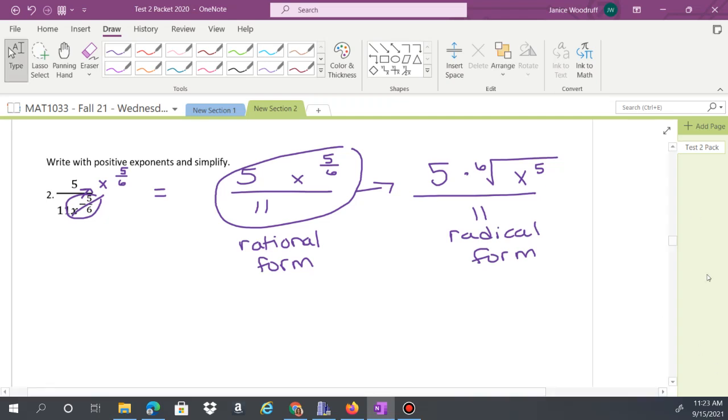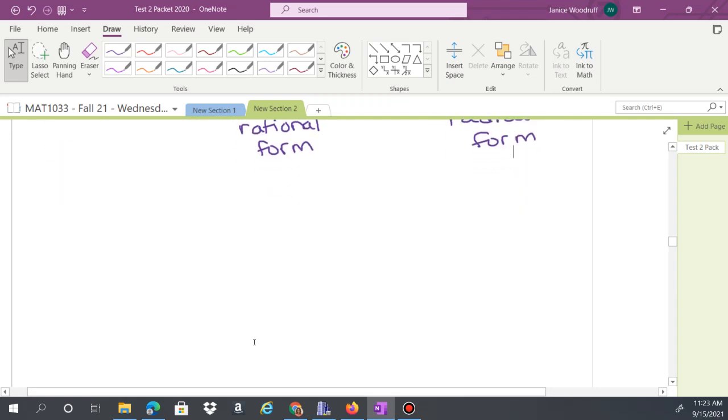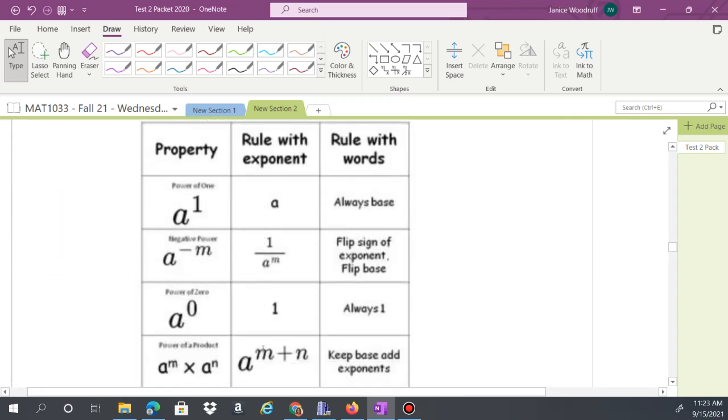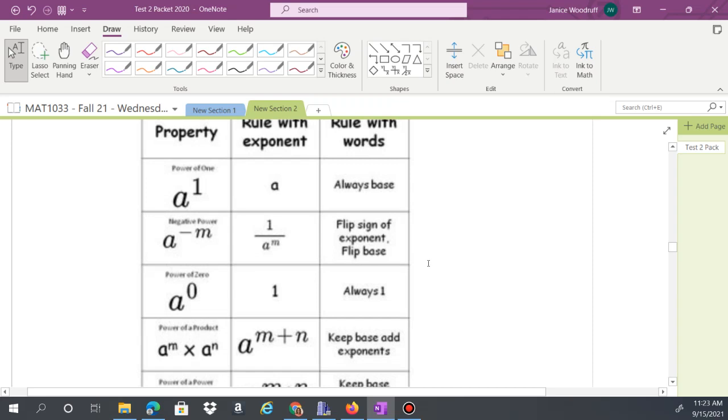Okay, so now we're going to bring in some more problems with our exponent rules, which basically means we're doing all of our exponent rules we learned back in Module 2, Homework 5. So if you need to review this, it's Module 2, Homework 5. But now we're doing them with fractions. So adding, subtracting, multiplying fractions is what we're doing here.